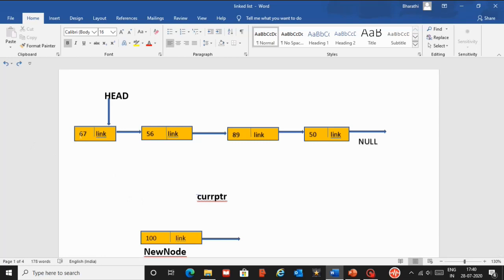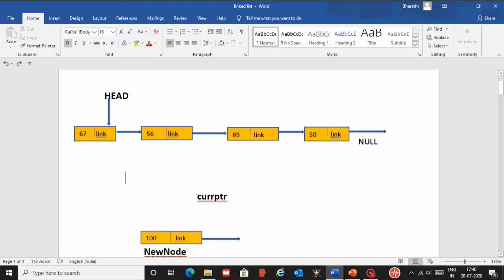The second one is attaching it or inserting it into the end of the list. That is, after the last node. Instead of this one pointing to null, I will make it point to the new node, so it gets attached at the end of the list. So these two we have already done, that is inserting a node in the beginning and inserting a node in the end. But now we will be inserting a node in between at a given position.